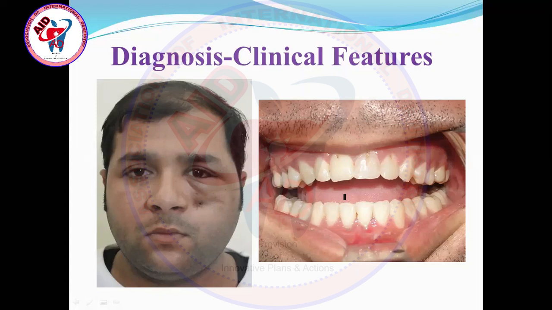And my thumbs are simulating the coronoid process. Once the mandible moves downward and backward, the coronoid process also definitely will move. And if there is no space for the coronoid process due to downward placement of the body of the zygomatic bone, it impinges on the coronoid process, then there will be restriction in the mandibular movement. Once the restriction in the mandibular movement is there, definitely there will be limitation of mouth opening. This is one mechanism, that is, the body of the zygomatic bone impinges on the coronoid process.